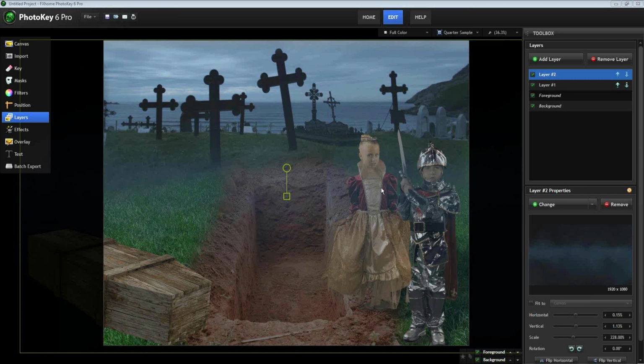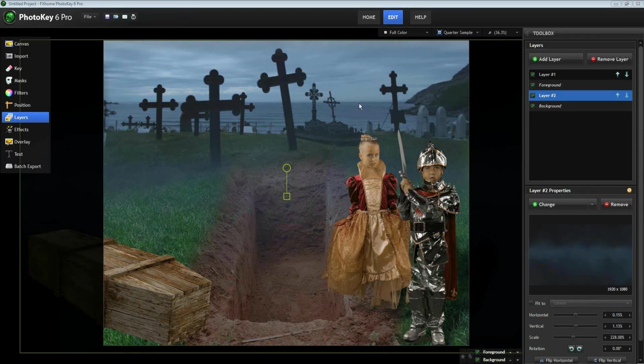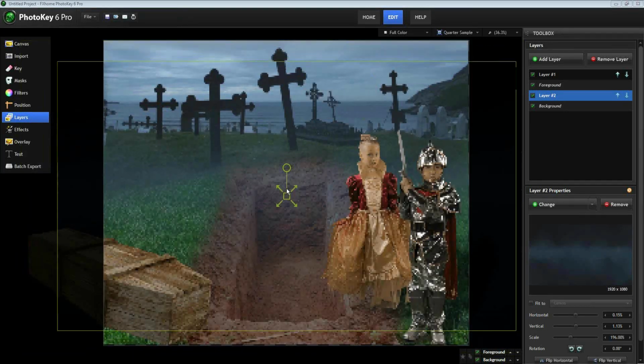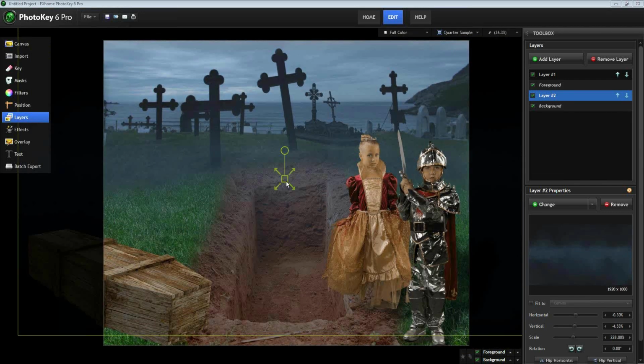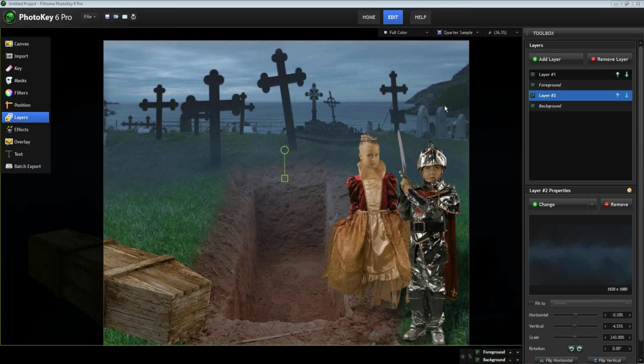But if you don't want them covered, you can change the layer position. So we can move the fog down, so it's underneath the foreground layer. As you can see, now the fog's more in the background. You can move it around even a little more so it looks like it's behind, out in the ocean or something. So now the fog layer is in the background, but it's not in front of the kids.